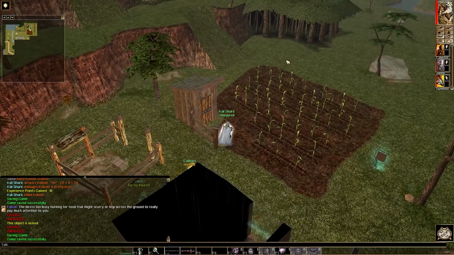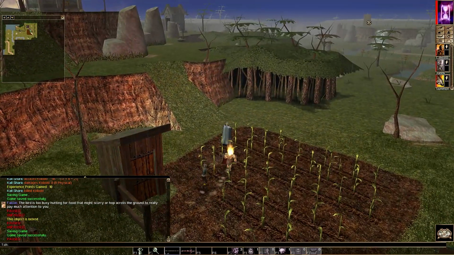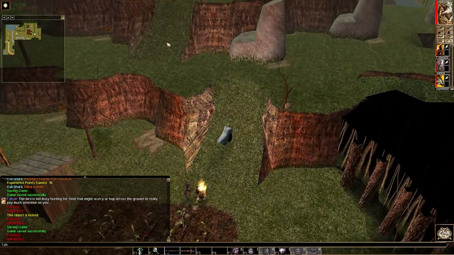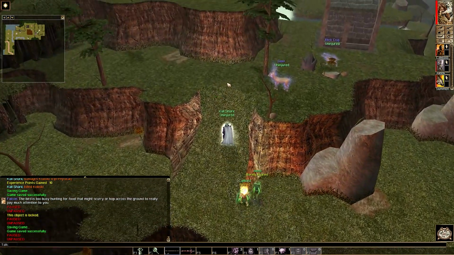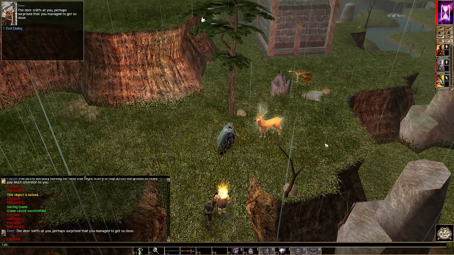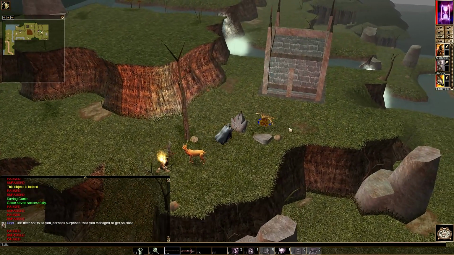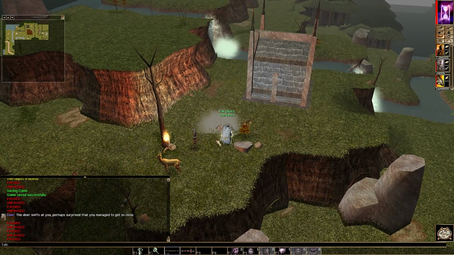Okay. I'm assuming we had to go south because that's where the kobolds were. Blinkdog. That is a type of monster. It's a teleportation dog, basically. Oh shit.